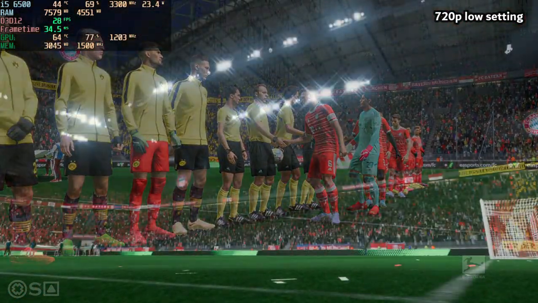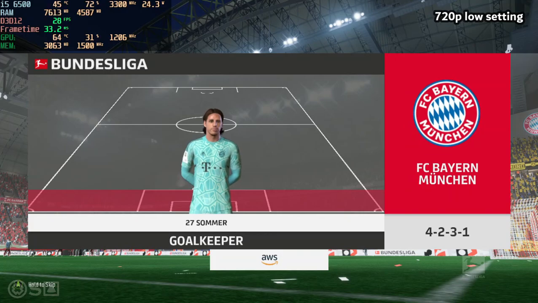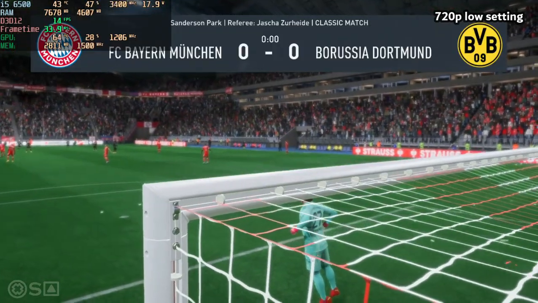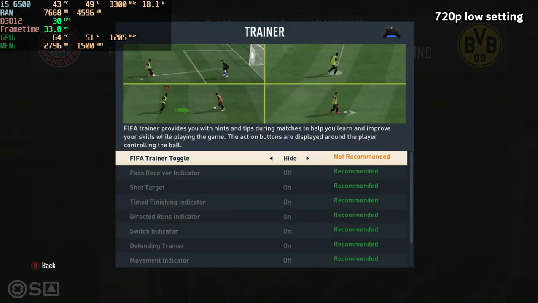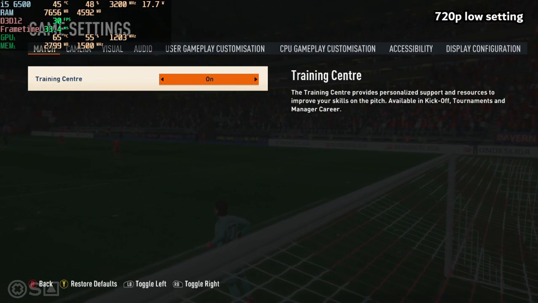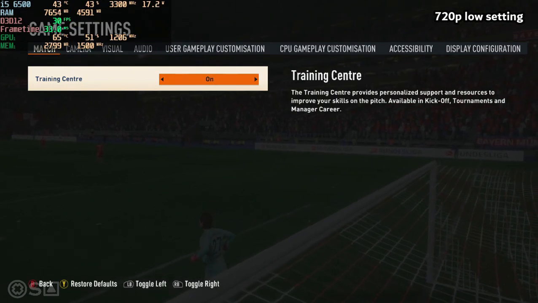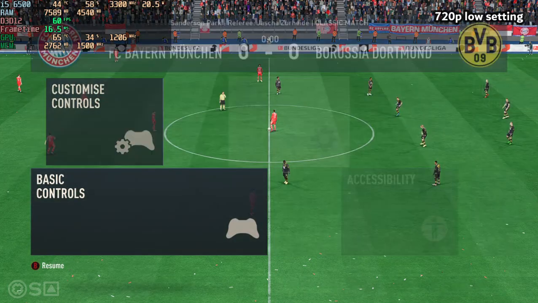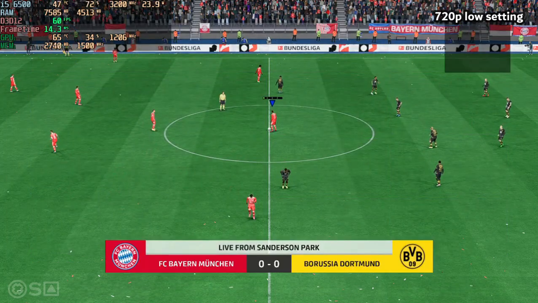As I said earlier, we've been getting 60 throughout. That means we're going to be getting steady 60s here. So I'm just going to switch off trainer height and change the camera, because I'm not that much a fan of this new esports camera. So just default and get into the game.